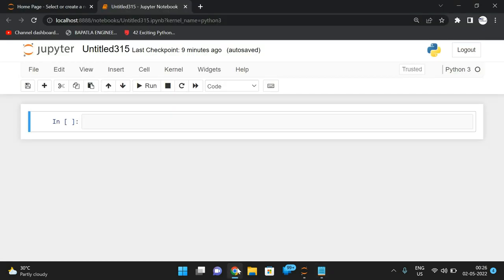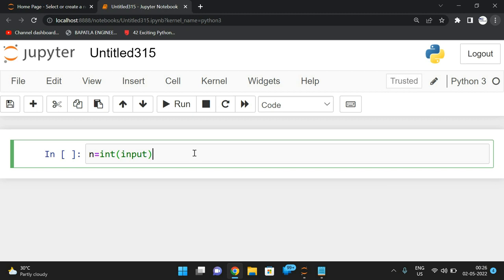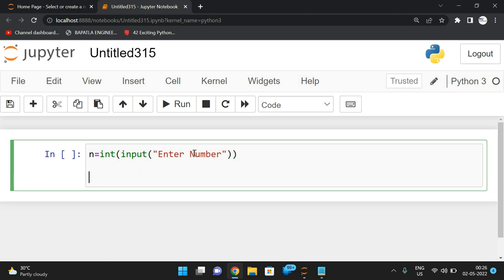Now let's start executing the program in Python. So first let us take the n value. So n is equal to int of input, enter number, right? I will increase the font. After that, we have to find out the cube.